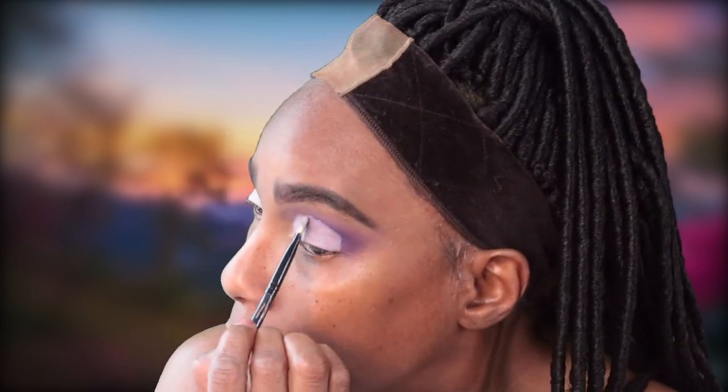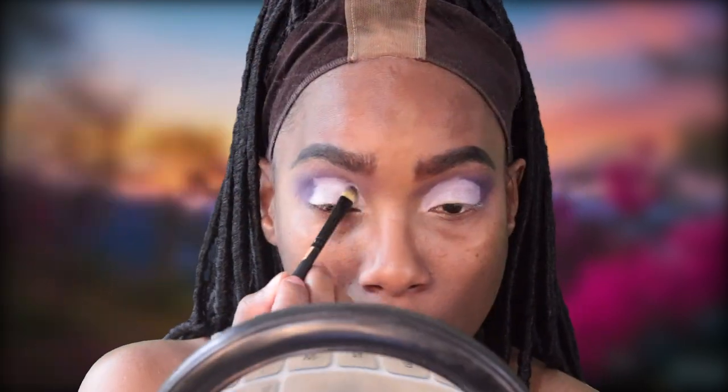Do the same thing on the other eye. Now, with the cut crease, you don't really have to worry about, you know, if you messed up or anything like that, because you can always go back in and adjust whatever you need to, like I'm getting ready to do.